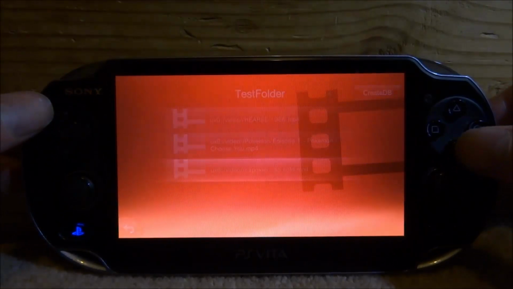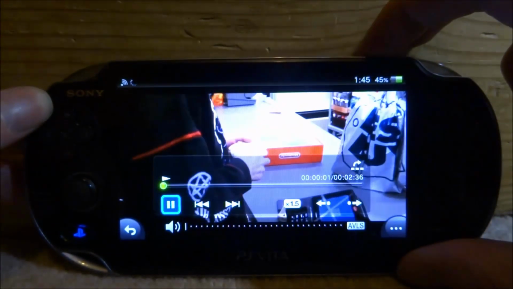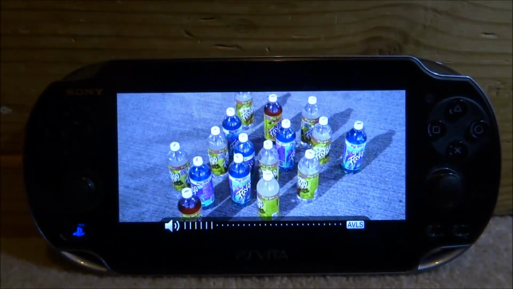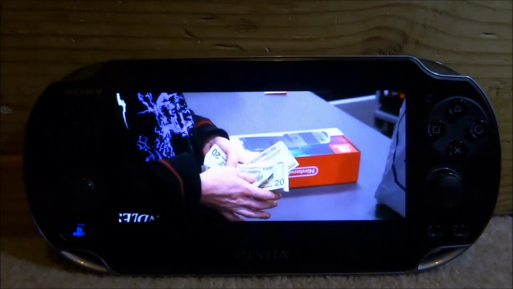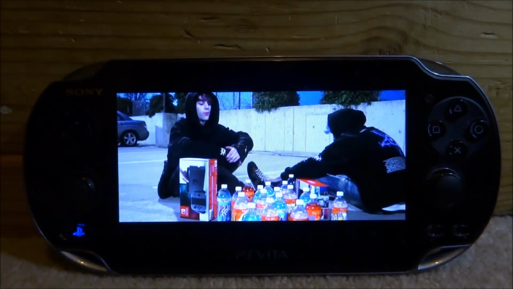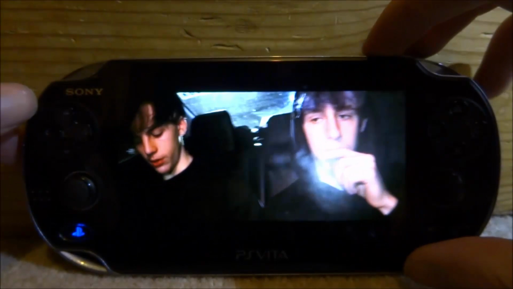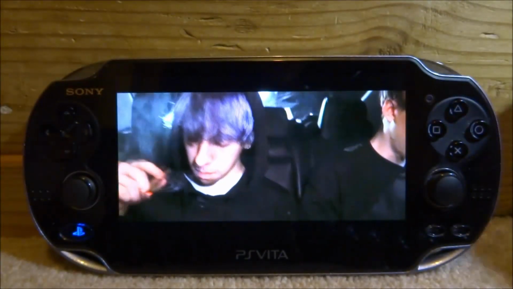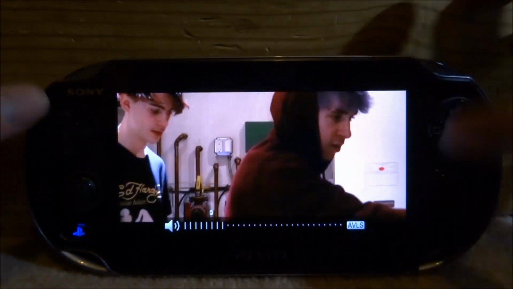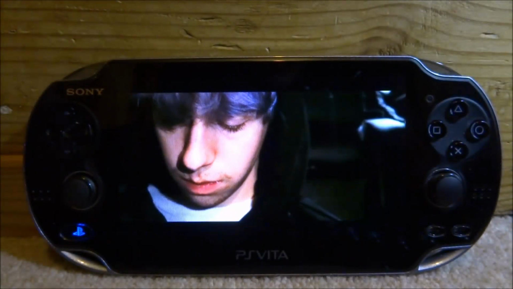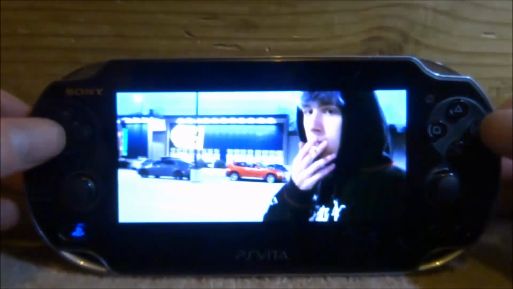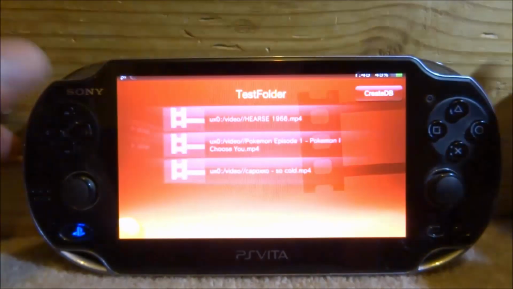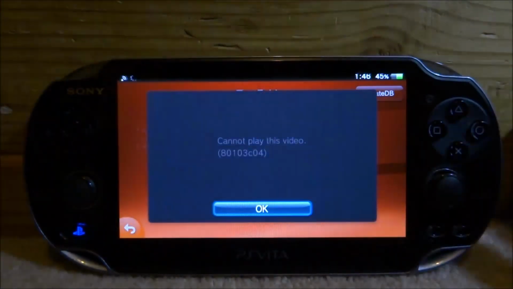So this is the music video I got. I can start this up, and as you can see it plays, and I have to admit the quality of this is actually really nice. It looks genuinely really good, and the sound is pretty good as well. Well, obviously that's just the PS Vita sound, but there's no lag, there's no issues. It's a lot better than all of the video music players that I've seen. It works really well. And then of course we can watch our Pokemon episode.